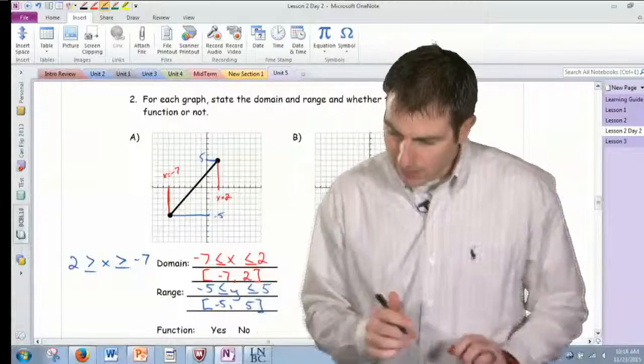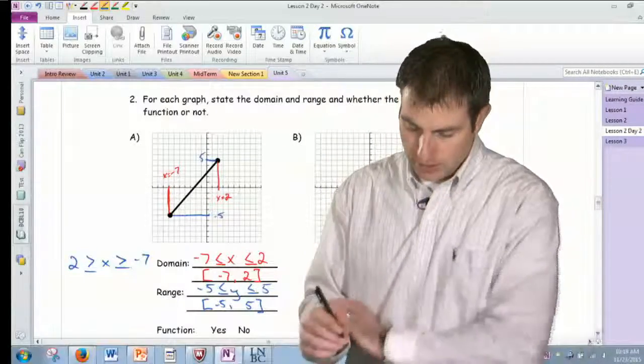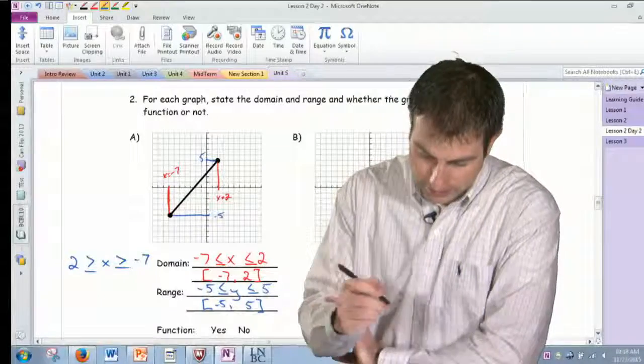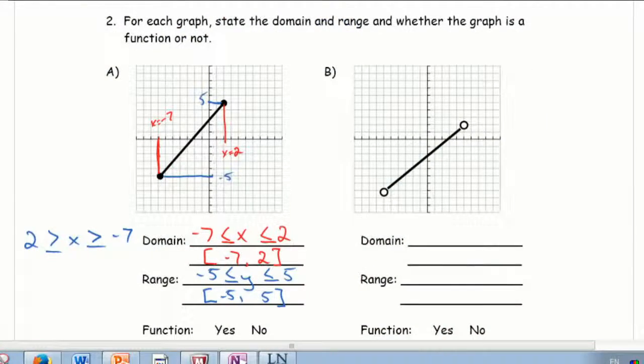All right. I'm going to do B, C, and D real quick because I have run out of time. X values. X value is here, my other x value is here. So this looks like negative 1, 2, 3, 4, 5, 6. And this looks like 1, 2, 3, 4, 5. So my smallest is negative 6, my largest is 5. I'm dealing with x values. I'm not going to include the equals because they are open dots. And when I write it, I'm going to write it with round brackets.